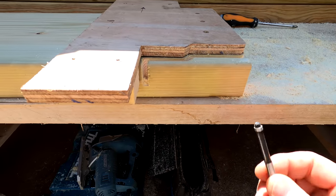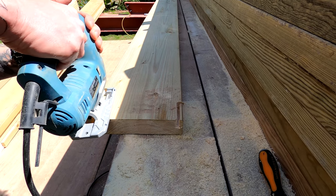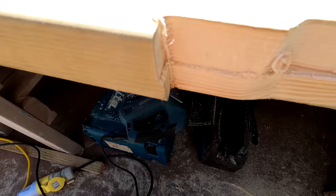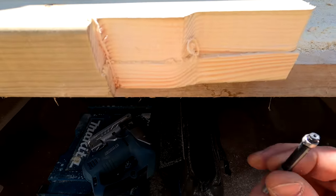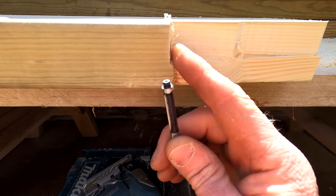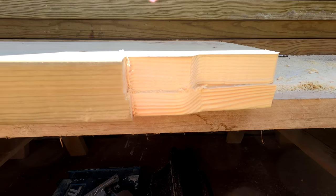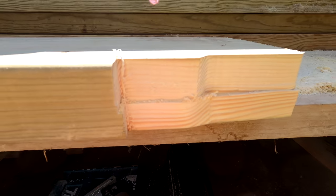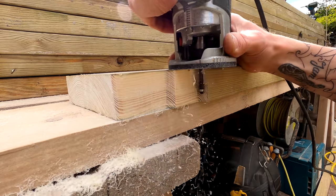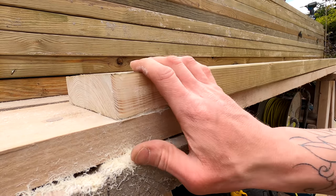I've got this excess on here, so when I now use my trim bit the bearing will stick to the existing cut here and trim the rest off to this profile — it'll be the same all the way through. The reason I'm doing this rather than hand cutting it with the saw is it's just a lot quicker to knock a load out this way with the template. Nice and neat — and I know now that's going to sit perfectly in there. I've just got to repeat this process a lot of times.